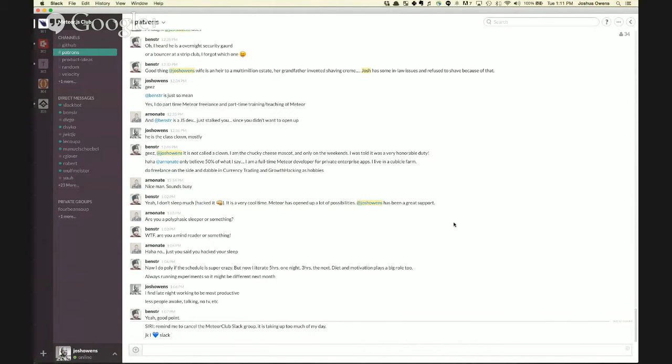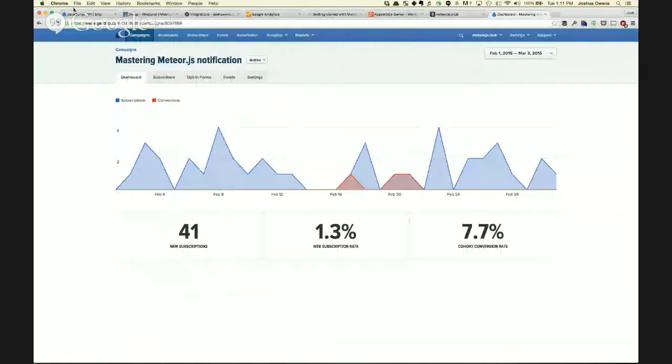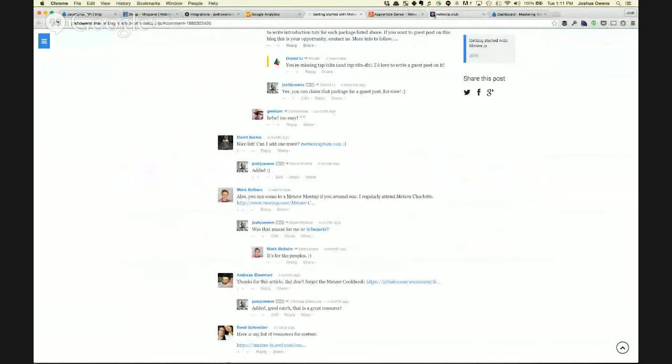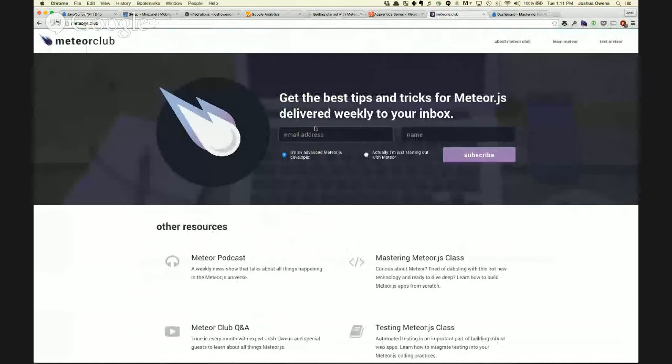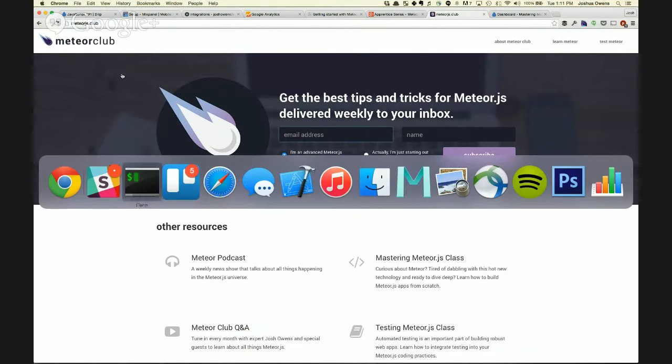All right. So, just to briefly review it again, for people that are watching, the plan for this session is to, on the Meteor.js Club website, change out this mailing list form and make it a little more functional. Instead of going to MailChimp, I wanted to go to Drip. So we're going to use the Drip API, and then we're going to add some collection functionality around here too, so you get a little more feedback. That's the goal of this session, and we've got Meteor Prague on the line. They're going to be my second set of eyes.